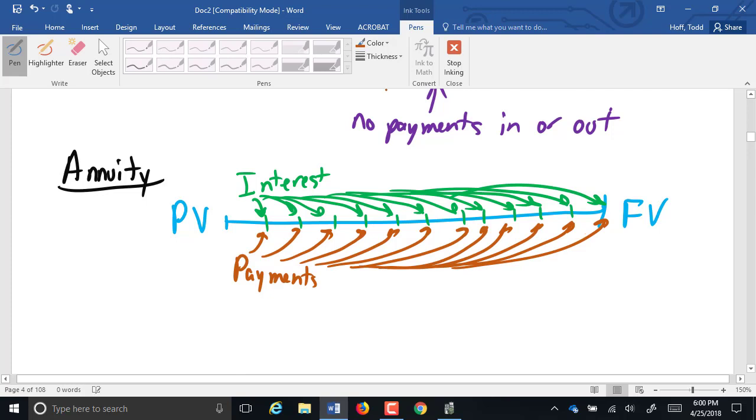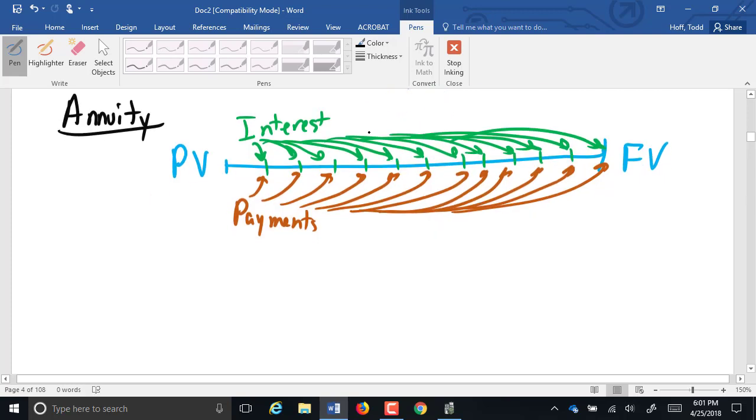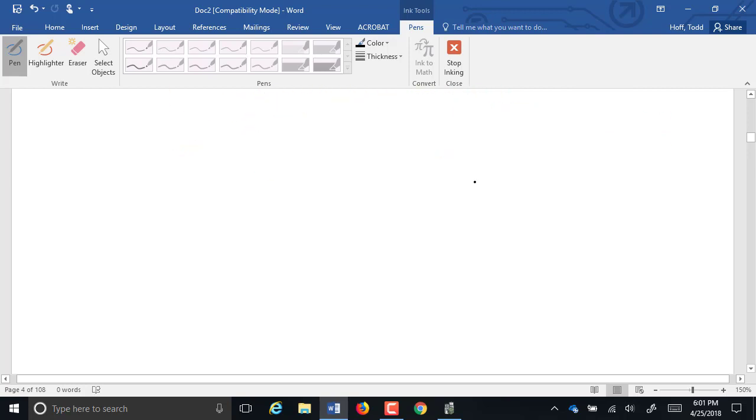So let's talk about some vocabulary involved in an annuity. A mortgage can be considered, the annuity calculations can be used to calculate mortgages, but those are technically considered a sinking fund. An annuity can be one of two phases. An accumulation phase.